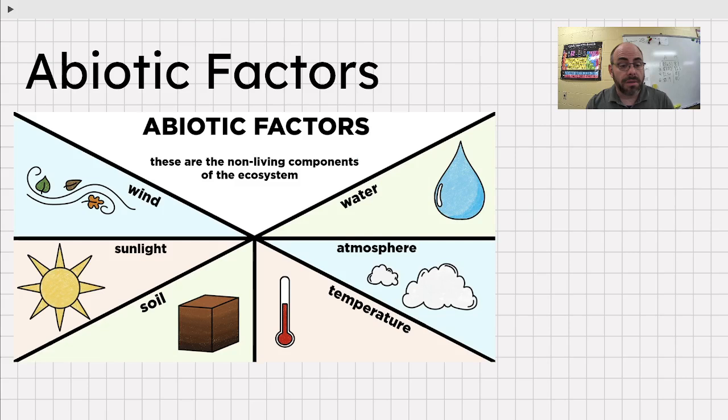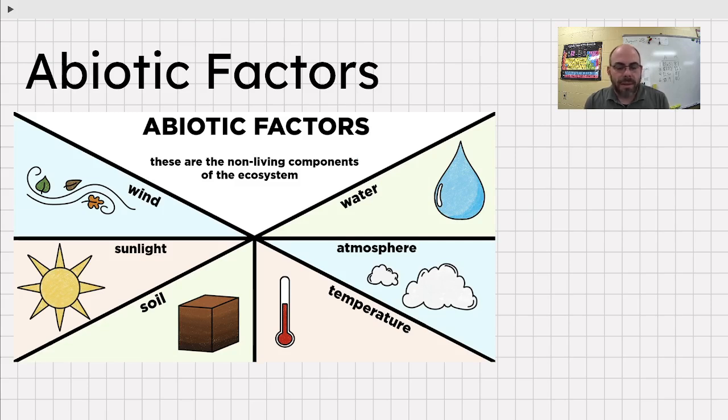So ecological tolerance. So what are some abiotic factors? I think this is really important because when I ask any group of students to list an abiotic factor, a hand will go up quickly, so fast, before I get the sentence out of my mouth, and they will say rocks. Of course, rocks are non-living. We get that. We get the word that abiotic means non-living. But a rock really isn't a factor in an ecosystem. I guess it could be, depending on the ecosystem. But when we're talking about abiotic factors, we are talking about things like what you see on this picture, right?